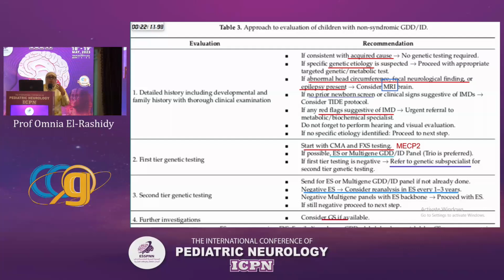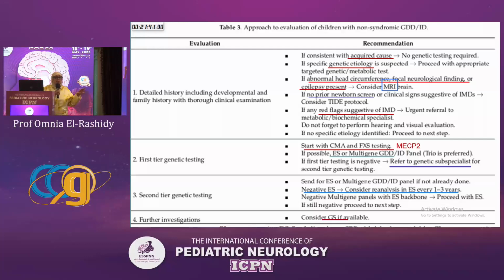So you have to do the inborn error of metabolism, routine investigation, karyotype, Fragile X if needed, Rett if needed, then you go after that to the whole exome, and you're not jumping. So take care of that, take care what you are in Egypt, okay? If at any time we have microarray free, I shall do microarray before I go to exome sequencing.